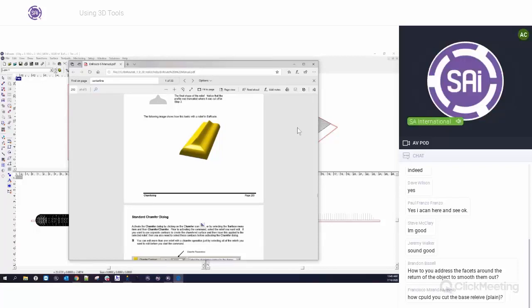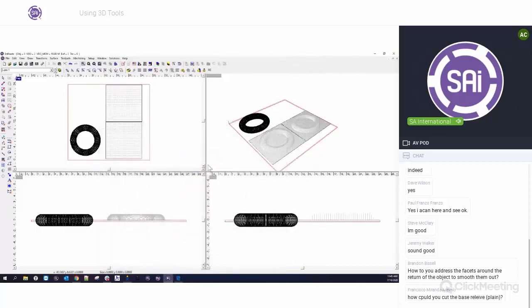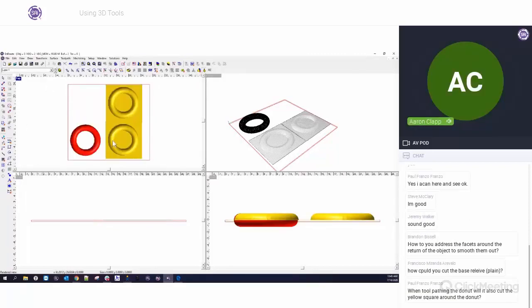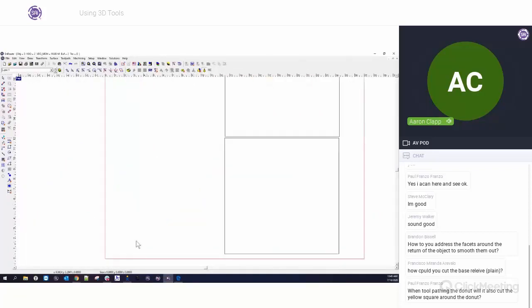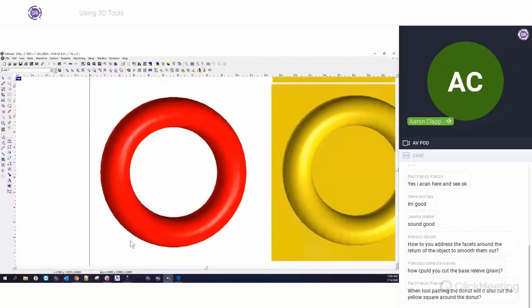So you can do several things. You can use that smooth option that I mentioned. That'll help smooth some of the objects around. Like if you notice, you can see that this 3D shape here is obviously faceted. When I created it, I think I only used 50 slices. So you can see that translated over to my 3D shape.